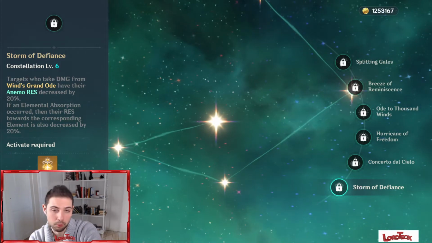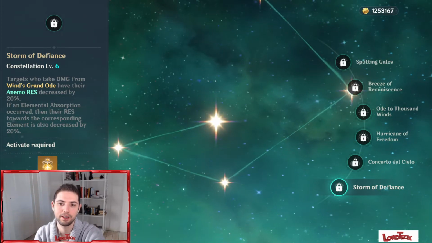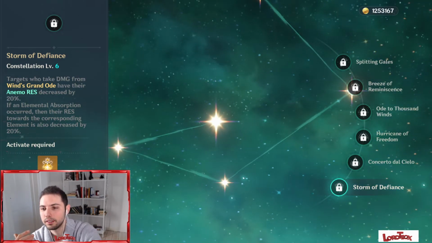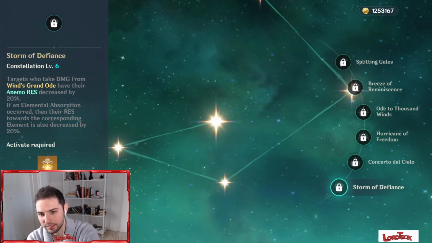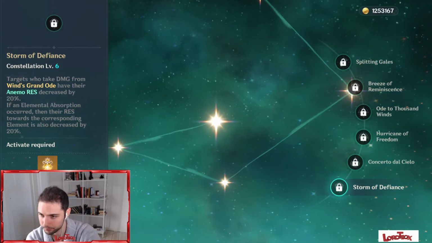And I would like to repeat again that, of course, guys, unless you're a big whale who wants to spend a lot of money on Venti, you don't need to have constellations of this character. They're not required at all for being an amazing character, and even without Constellation 6 he is still one of the best characters in the game, period.